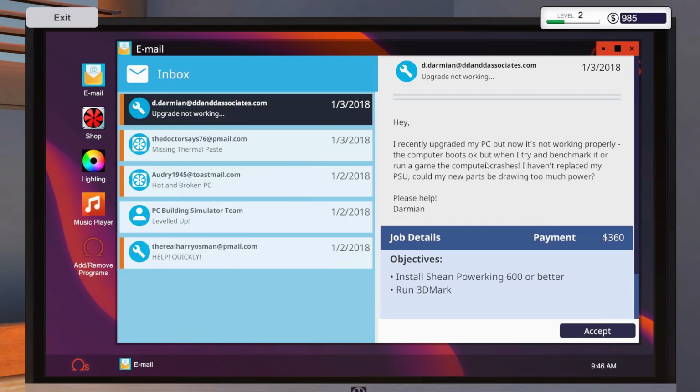D. Darmian at ddandassociates.com. Upgrade not working. Hey, I recently upgraded my PC, but now it's not working properly. The computer boots okay, but when I try and benchmark it or run a game, the computer crashes. I haven't replaced my PSU. Could my new parts be drawing too much power? Please help, Darmian.